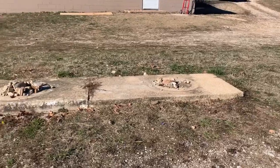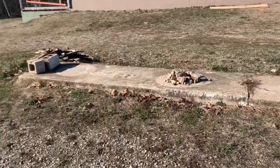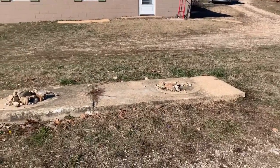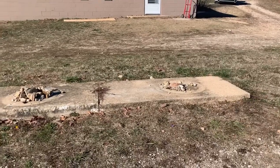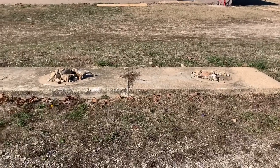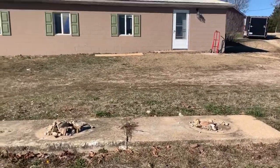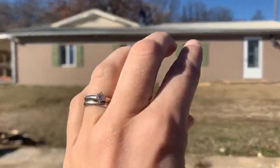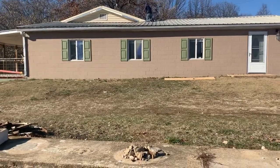We've had some jokes lately that this probably was a gas station, and I don't know that that's fully a joke - it's a possibility. In the front yard there were some gas pumps on the property. According to the inspections, there are no underground tanks - they were above ground tanks and they've been removed, so we're good from a cleanliness of the soil standpoint. Minus the addition, this concrete block part came first, so it could have been a gas station.